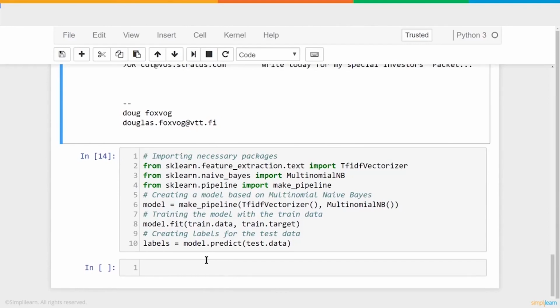I remember once running a model on this, and I literally had 2.4 million tokens go into this. So when you're dealing with large document bases, you can have a huge number of different words. It then takes those words, gives them a weight, and then based on the words and the weights, it puts that into the MultinomialNB. And once we go into our naive Bayes, we want to put the train target in there. So the train data that's been mapped by the TfidfVectorizer is now going through the MultinomialNB, and then we're telling it, well, these are the answers.